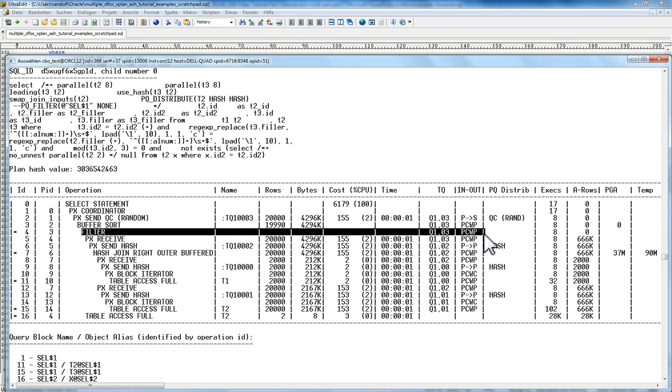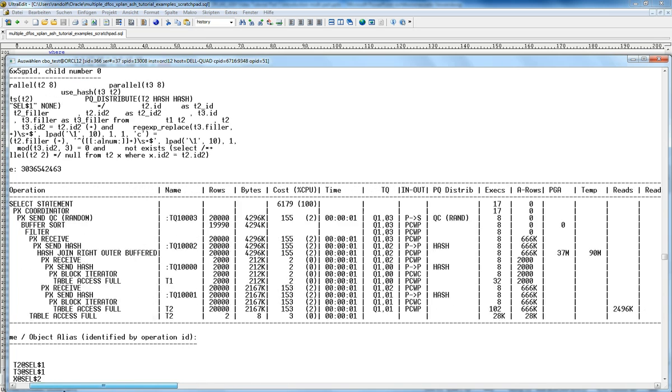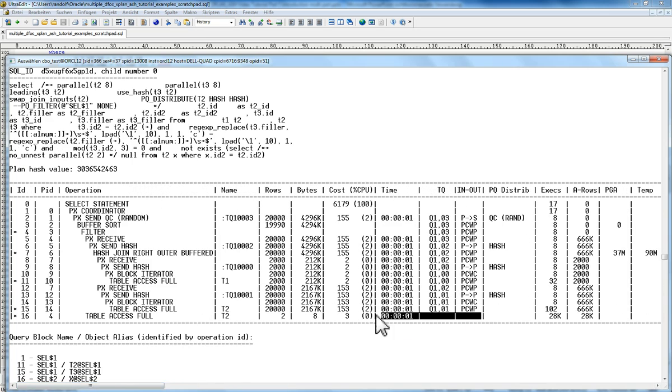So I would think that it made more sense to have this decorated as parallel combined with parent, because we can see that it's actually the parallel execution servers that now run this operation. So it's not really a serial execution in that sense.